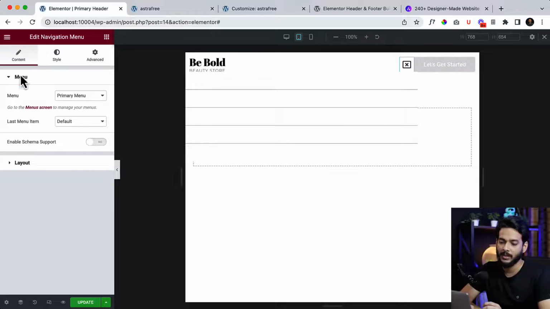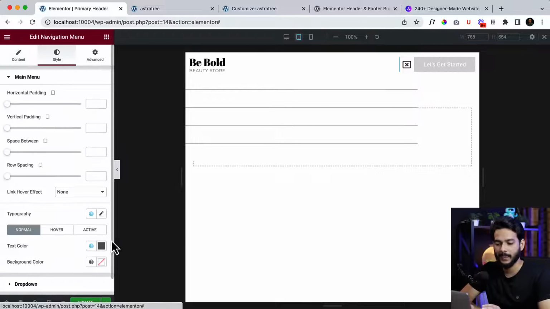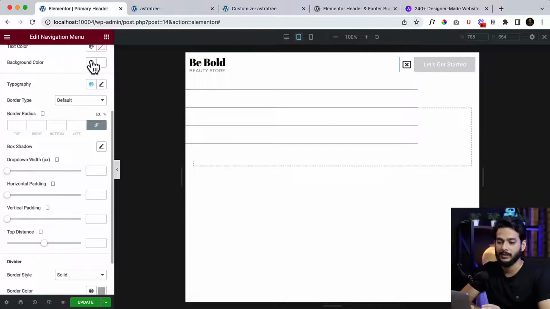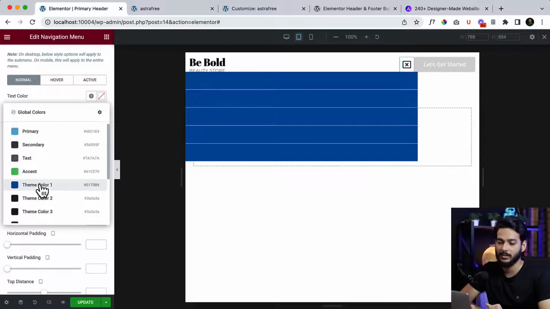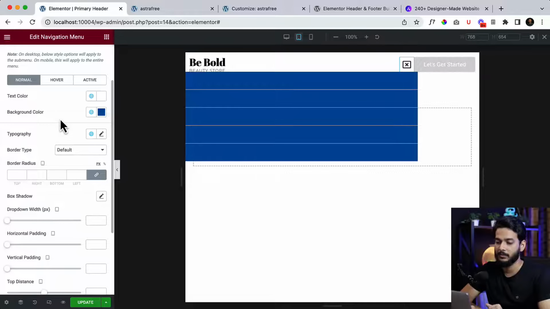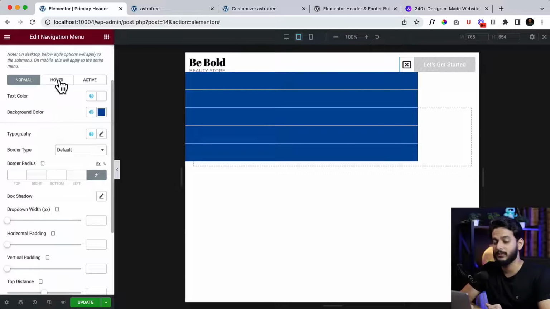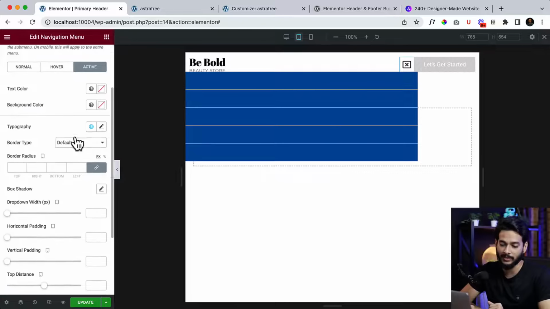Let's select the menu and go to layout. So as you can see, the menu has some additional features. If I just select style, I can easily change the background color from the drop down area. Let's change the background color to dark blue, and you can change the text color to white color. Well, so let's close this one so that you can view it, and it looks really beautiful. You can add hover color as well. So here, when I select hover, you can add hover color. When I select active, you can add active color. But as of now, I'm not going to change the hover color and active color.